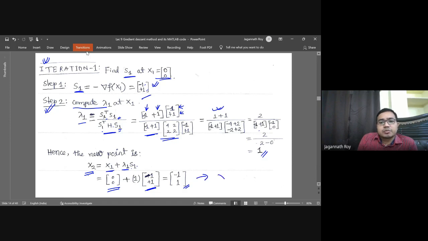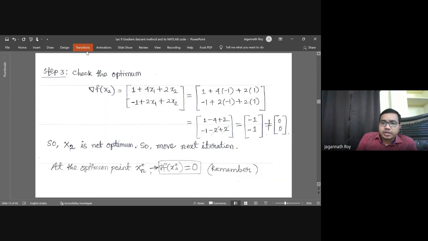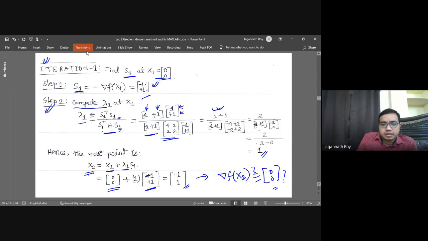Now the next task will be the gradient at x2, whether it is 0, 0, because we have two variables, let us check. Okay. So now we can see here, after substituting these values, x2 is now -1, 1.